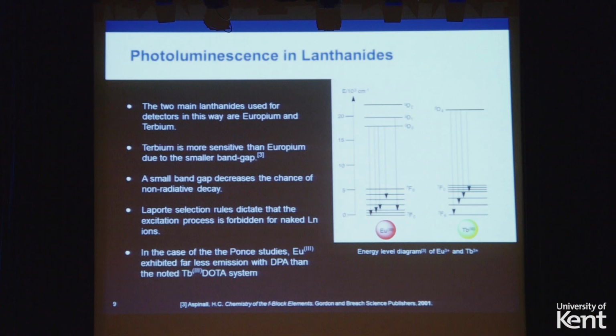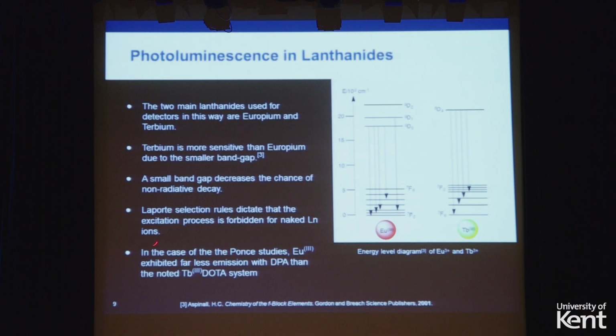And the way that lanthanides work is very similar to the way I described the fluorescence a few minutes ago, except that for lanthanides, the process is actually a forbidden process. You need to have organic ligands around it in order to facilitate it. This is because emission of lanthanides without the organic ligands is a Laporte forbidden process. And in order to do that, we have to make the environment around the ion dissymmetric. And so we can do that by adding organic ligands.